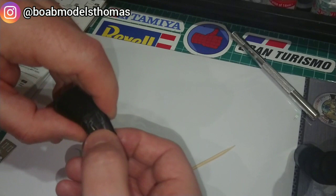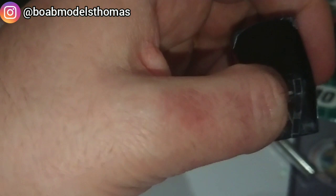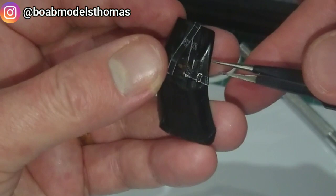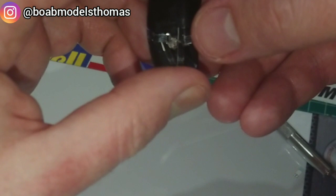You won't see these details in a 1/20 scale car anyway — if I was doing a 1/12 then maybe I'd go that extra length. Some tweezers can help here; just push them into place. These smaller chrome buckles were too narrow so I just used a little bit of superglue and glued them on top of the belt.